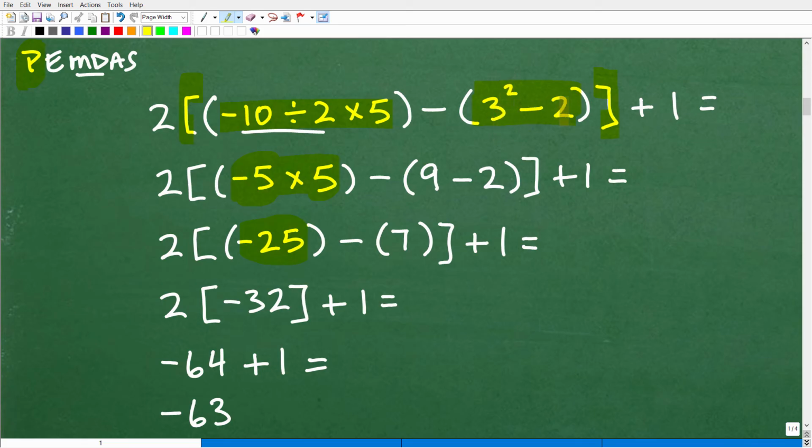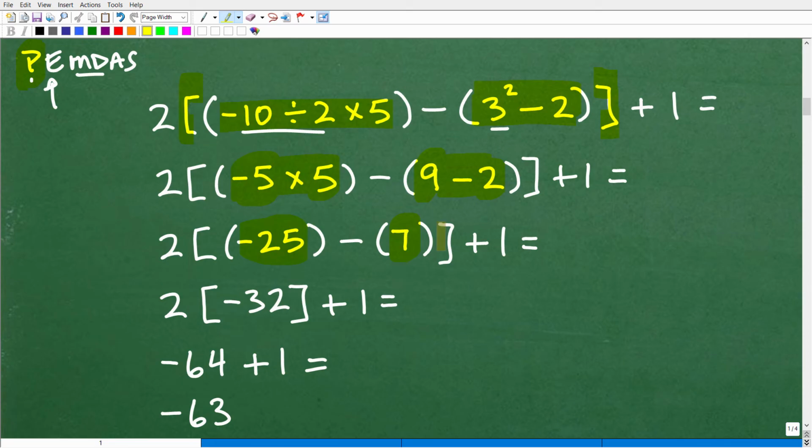So I have 3 squared minus 2. So what do I do first? Well, I have to look at this PEMDAS. Every time I'm doing something inside parentheses, I start fresh with my little PEMDAS checklist. I'm like, okay, there's no more parentheses inside my parentheses. Are there any powers? Oh, yes, there is. That's 3 squared. That's 3 times 3. That's 9. So that's 9 minus 2 right there. Okay, so I'm not done yet, right? I've got to finish everything inside that parentheses. 9 minus 2 is 7.